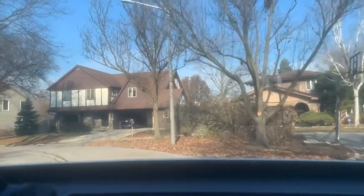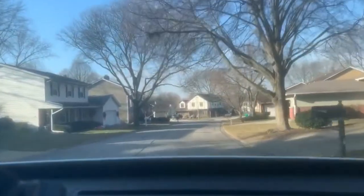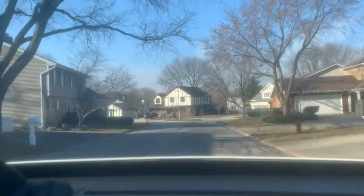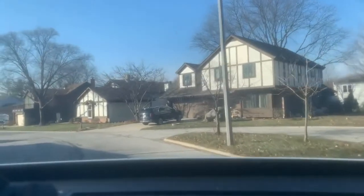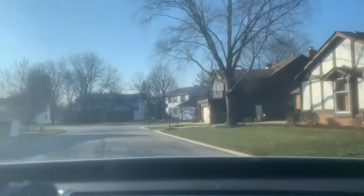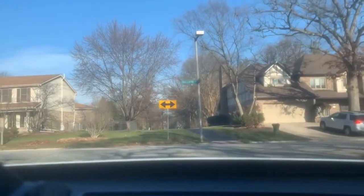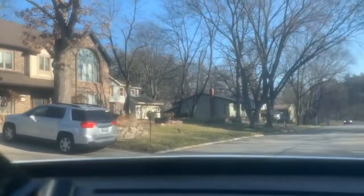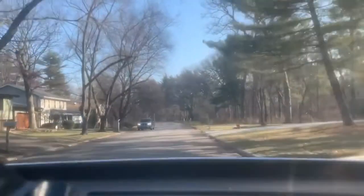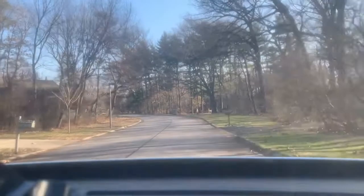The trees are very mature in this neighborhood. Another thing I've noticed about the Green Trails Lyle area is that the property taxes in Lyle are a little bit lower than Naperville, so that's a good thing if you're looking for lower taxes. Green Trails would be a great option. You're very close to Naperville, just off of Naperville Boulevard, and easy to get to the highway as well. The sidewalks are not in front of the houses in this neighborhood — they are behind the houses. It's a little bit different than your traditional subdivision, and I think it makes it a unique neighborhood how the trails are in the backs of the houses.